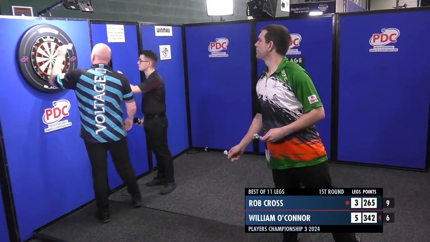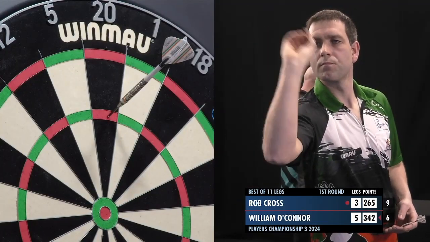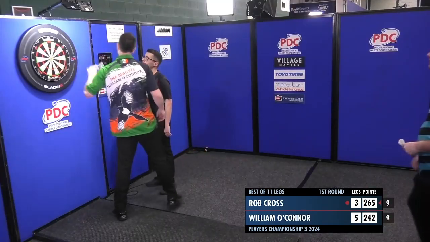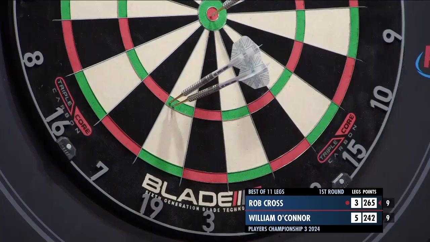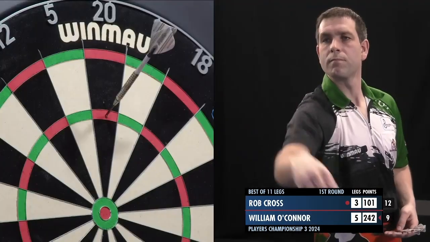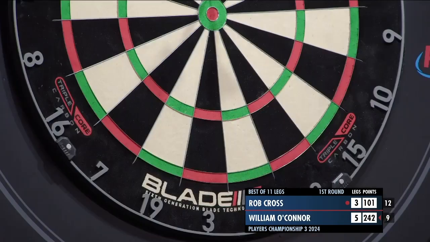And averaging here, Rob Cross 98 and change, Willie O'Connor just a couple of ticks over 100. 98 and change would win you most matches. It won't win you all matches. Oh, this is good though. I think you. Okay, I get it. How much pressure is he going to be under as Willie O'Connor finds those treble 20s again?